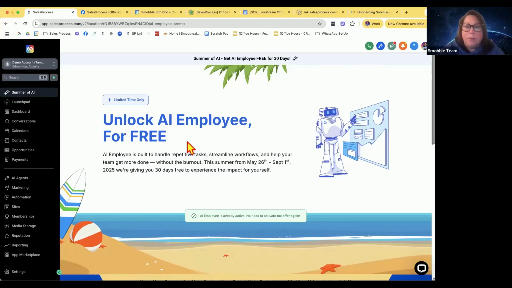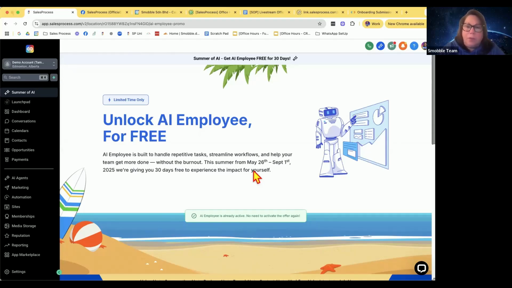And so as we're going through the trainings for all of this, you can set up all of your AI features. You can try them out, see which ones you like, see which ones you want to keep, which ones would support your business best, and you can try them all for free.